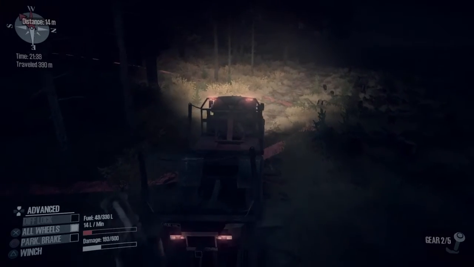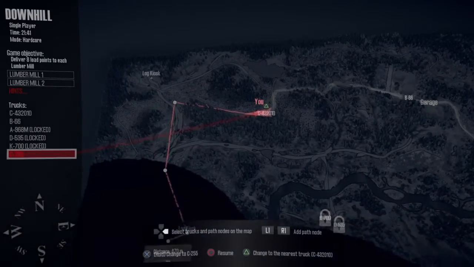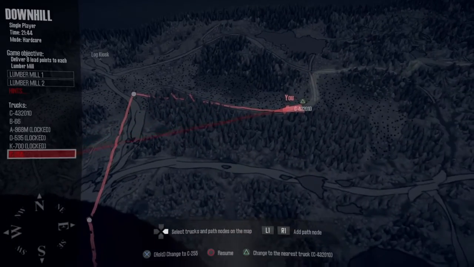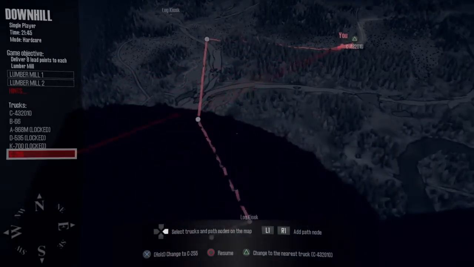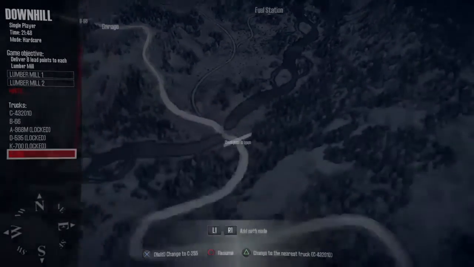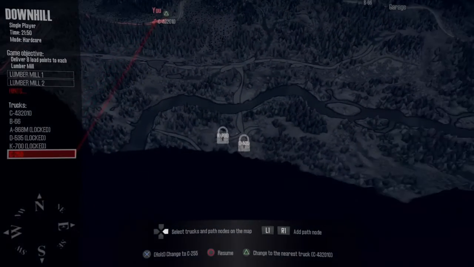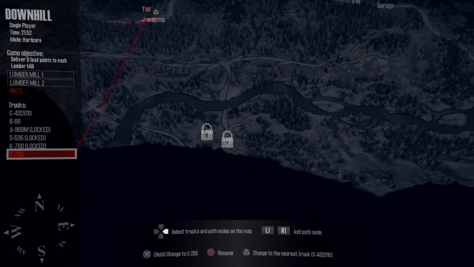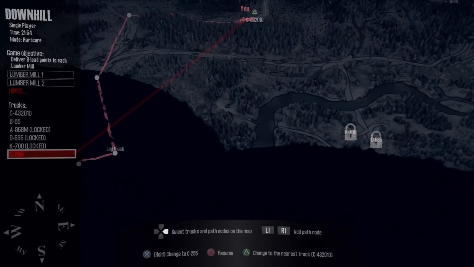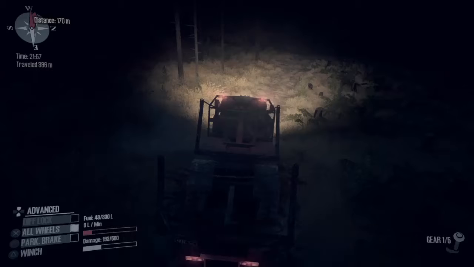Okay, we've made it to here. Alright, let's take a look at the map here. See what's happening. Right, we're just gonna wanna follow this up to the junction here. And this truck's probably gonna be out of fuel, so we'll see about bringing this truck round through here, maybe. Unlocking these trucks. D55. Okay. D535. I think that's a nice truck, man. Yeah. Okay, let's try.